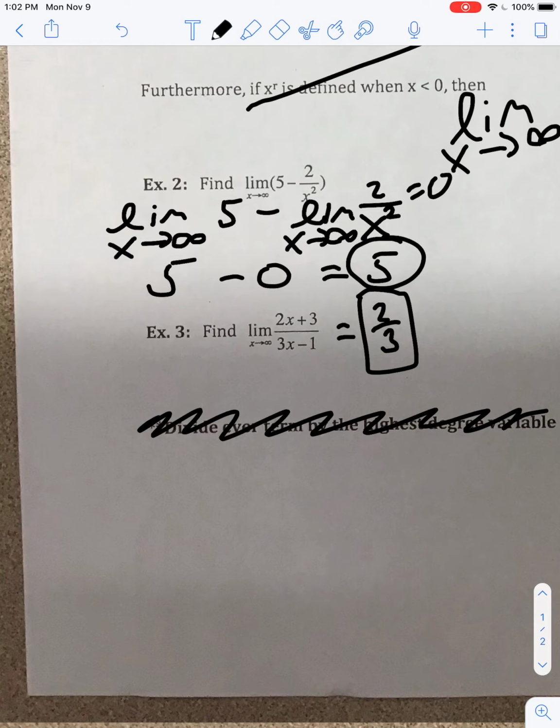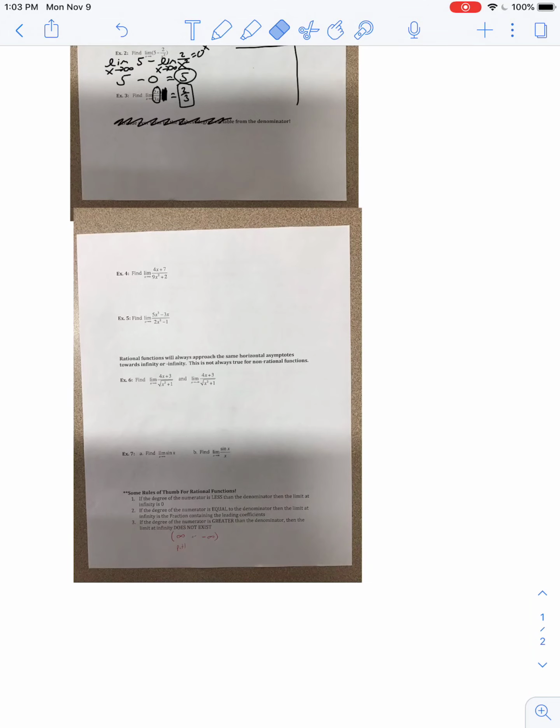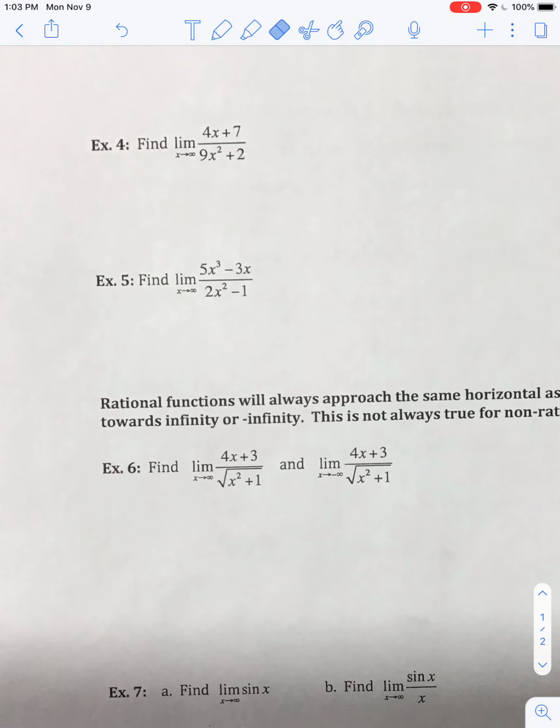And the reason it is, let's say you're taking a quiz or test or whatever, and this comes up. Well, yeah, you can't technically plug in infinity, but as x is getting gigantic, this 3 and this 1 are pretty much non-existent. And so then you're getting 2 times a giant number over 3 times that same giant number, and that fraction is going to reduce to 2/3. And that's what's happening with this horizontal asymptote rule. All right. So if the degrees are the same, it's the leading coefficient fraction.